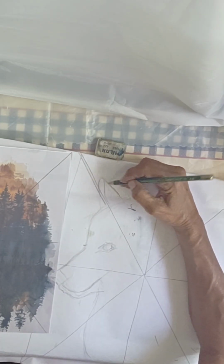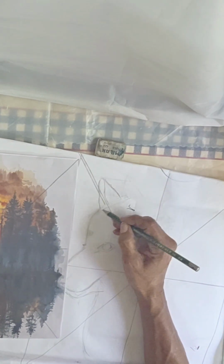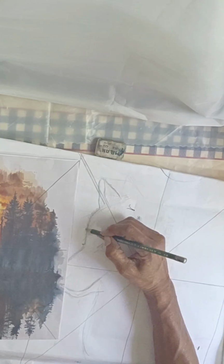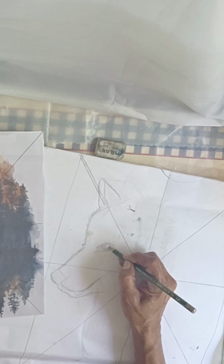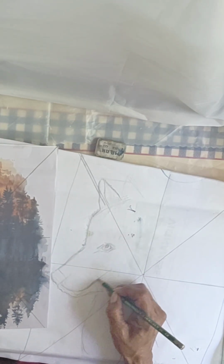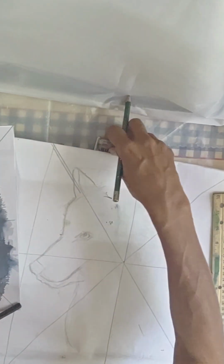Now I'm working with the ear. Sorry about that little beep. I just got a notification. And just kind of playing with the fur to see what direction, so that I can get my mind set to the direction of where the fur is going to go when I start painting the details. And his eye, the same thing goes for the eye, but here I put the pupil in there to see visually how it's going to be when I tackle it. And look at him. He's so cute. He's smiling.